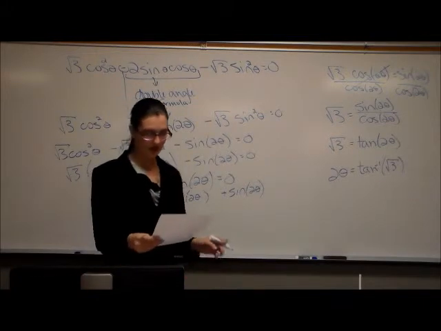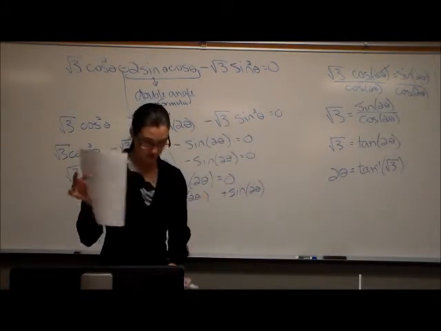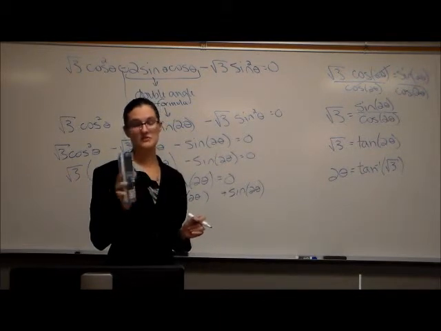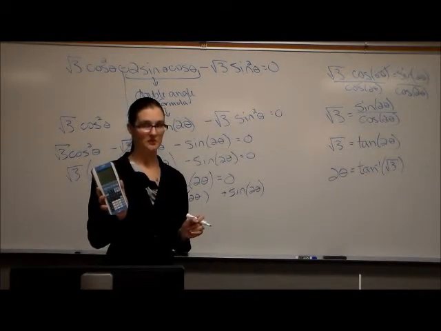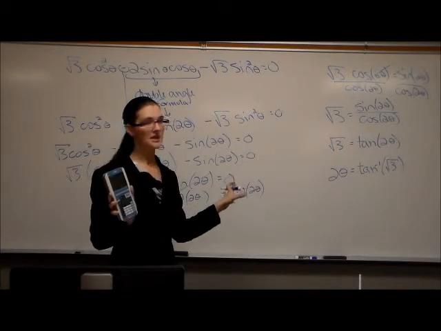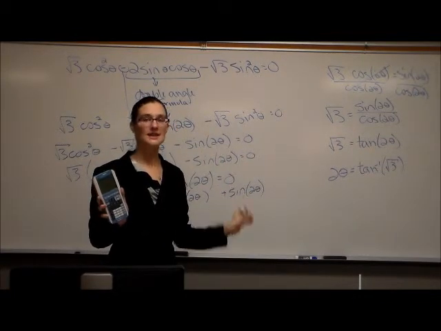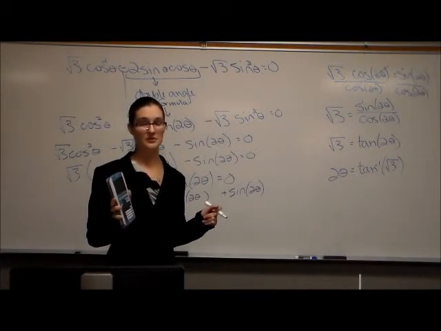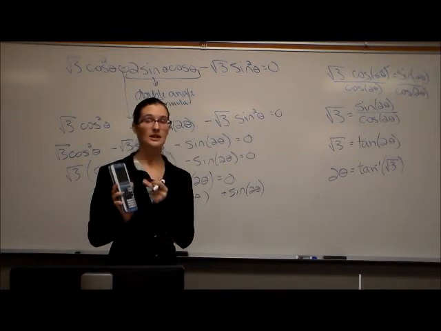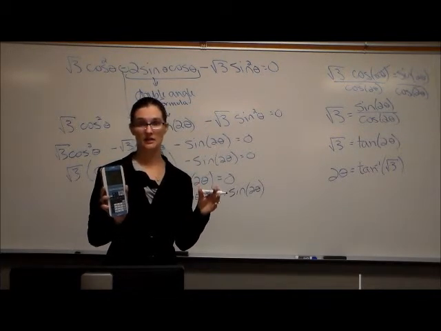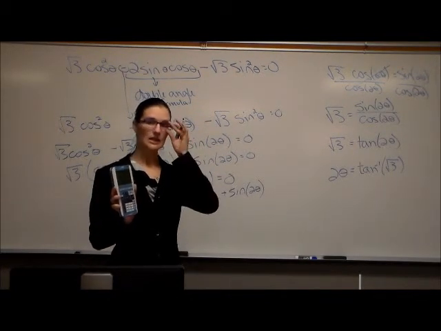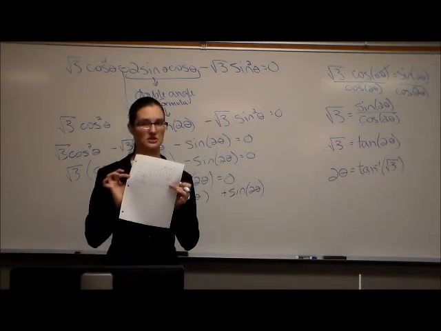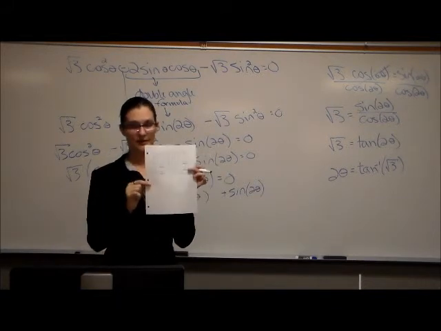No, you can't. I lied. Back to your chart. The reason why I hesitated when I looked at this, I typed in tangent inverse of the square root of 3, and it gave me a decimal. With thetas, with trig, you want exact answers if possible. There's very few occasions they'll let you get decimals. So if you put it in your calculator and it comes out to a whole number, that's fine. Sometimes it happens. If you put it in and it comes out to a decimal, then you need to go back to your chart. It's the rectangular one.